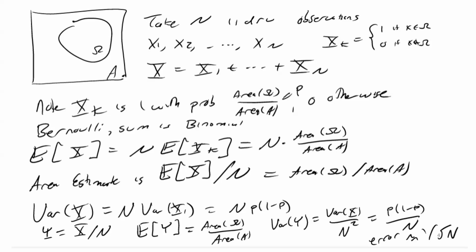And so it's not going to be converging to the standard normal. Not a big deal. We can just adjust. It's going to be converging to a normal centered at the area of omega divided by the area of A. Well, that's what we're trying to compute. We could adjust things so that the variance is 1, but that's fine. The main thing to note is by the central limit theorem, we expect the variance is going to be on the order of, for the sum of the x's, how big do you think the variance will be? So we have n independent, identically distributed random variables. How big is the variance?